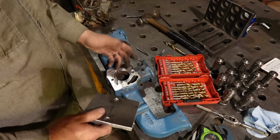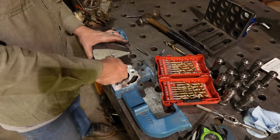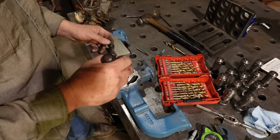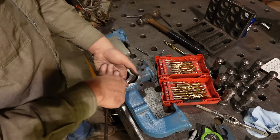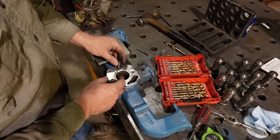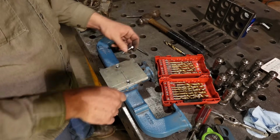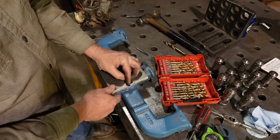So what I ended up having to do because of our bad spot here, these castings, this has a void, so it has this outer wall and an inner wall, and then below that is your actual air passages. So that being said, I just kept drilling down into that inner wall on both. So I'm gonna have to get maybe 1/2 inch to 1 inch longer bolts, 1/2 inch longer of this style, and that way it will thread all the way through both layers here, and unfortunately this side will just go down into that inner layer.